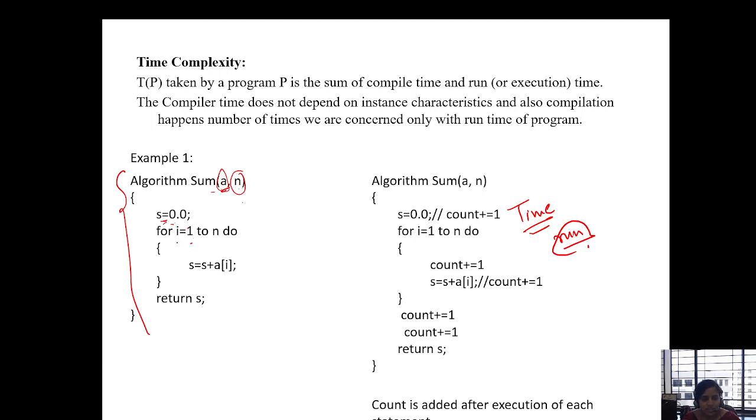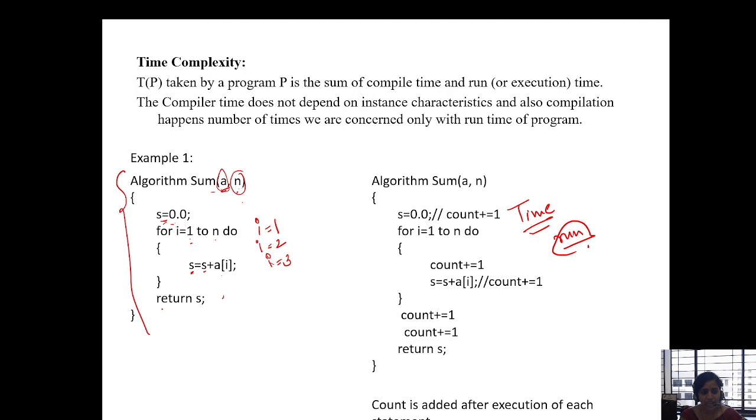Now, i is going to iterate from 1 to n, which is the size of the array declared, and S is calculated at each iteration. When i is 1, the first value is added to the sum. When i becomes 2, the earlier sum plus the next value is calculated, and when i becomes 3, and so on. For the n values, the summation is done and S is returned as the sum.